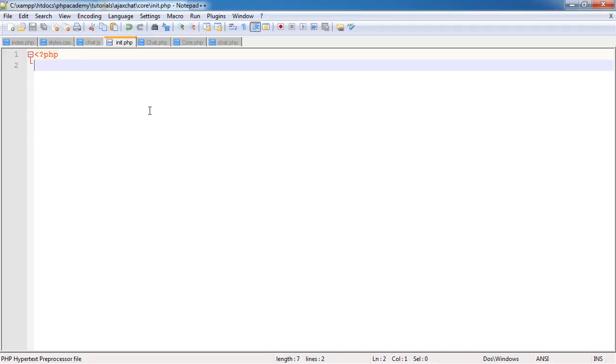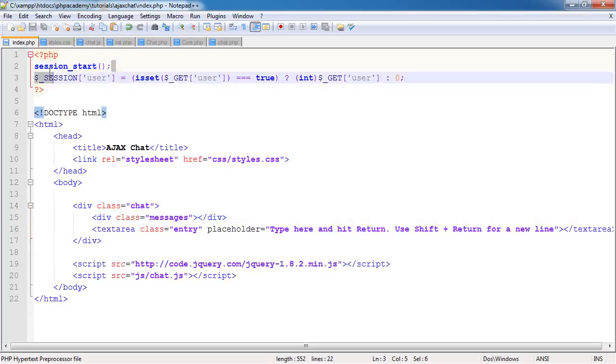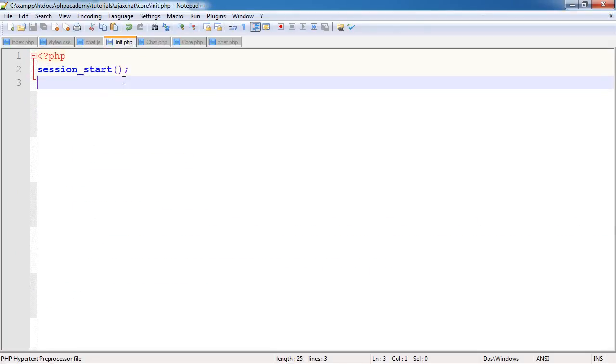So let's start a PHP tag in init.php, and start our session. For every Ajax call, this session start here is going to be executed, and we're going to start a session. Then we're going to be able to post these messages as the user. Otherwise you can also see I've started this session here. Slightly confusing, but the nature of how I'm doing this means I have to start the session here to originally take this session value, and then in init.php, which is executed for every refresh of our application to pull in data, we also need to start a session.